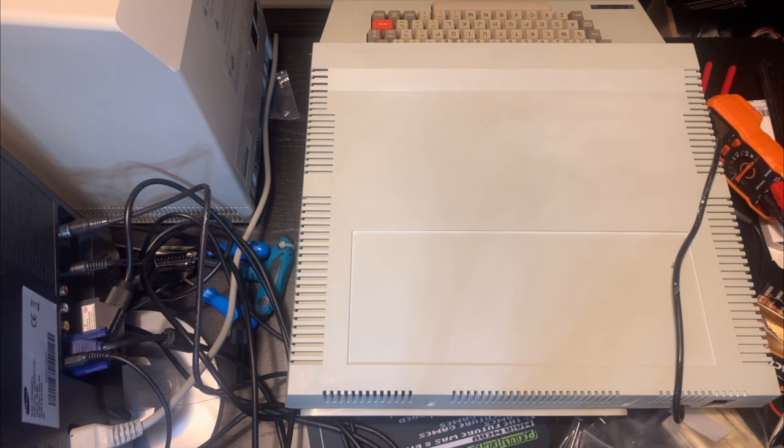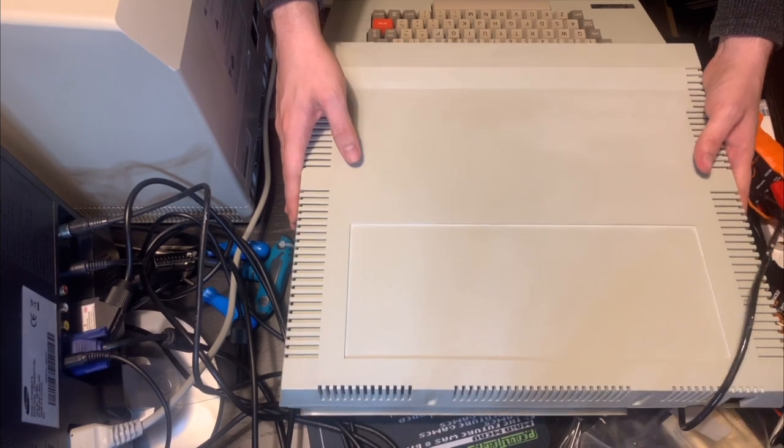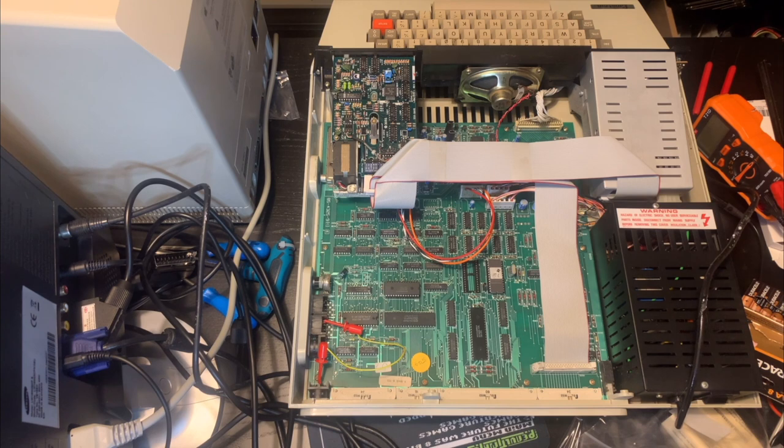Okay, please excuse the mess on the table. I don't normally film here, so this is sort of my dumping ground for all my junk. But let's just open this up and take a look inside. Okay. Fortunately, the cover comes off very easily, and it's very neatly organized inside.